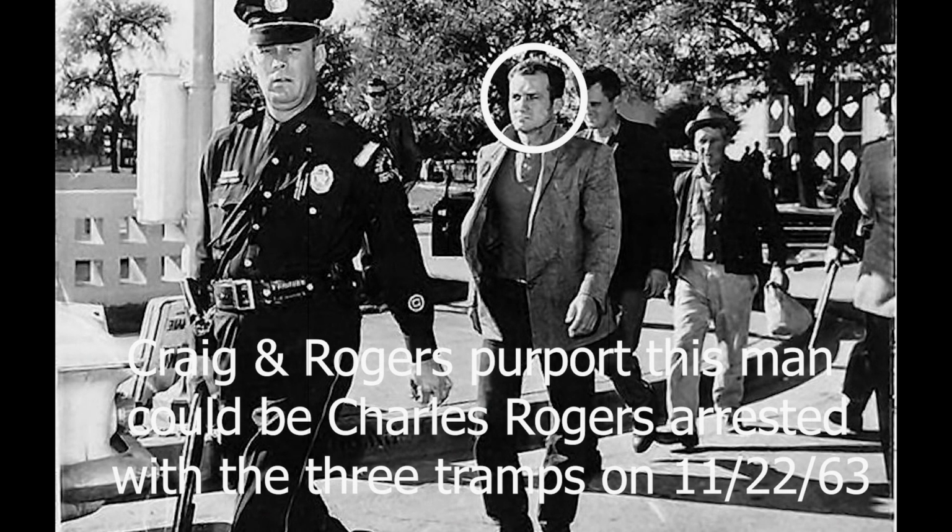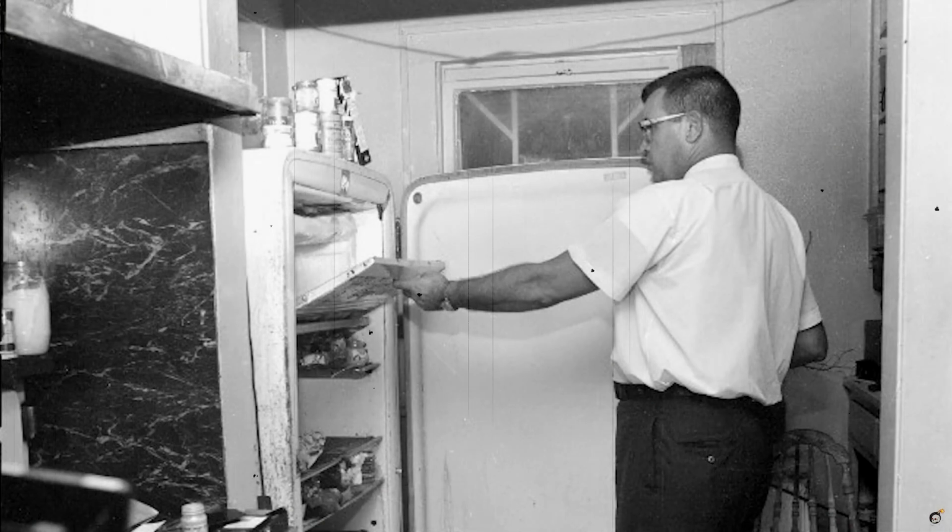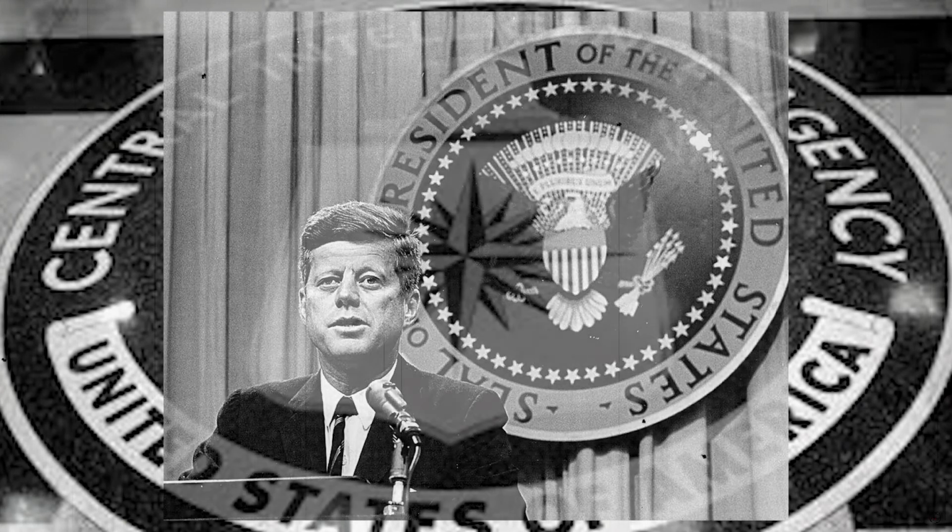However, many believe the book to be fiction. Why would such an elite CIA agent live as a hermit inside his attic? Why commit such violent and gory murders, dismembering and storing his parents' bodies inside his own icebox? During the Cold War, many unsolved mysteries were blamed on the CIA or KGB.